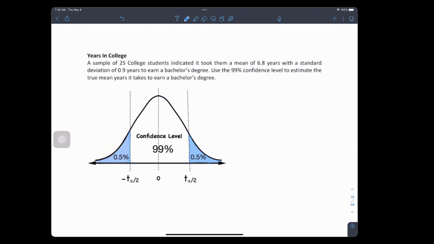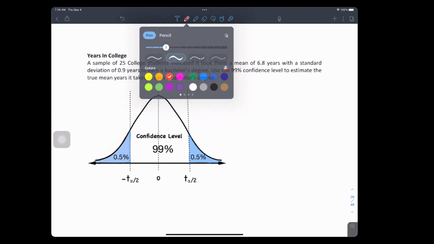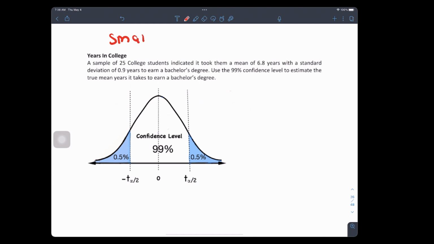And so now what I'm doing for you guys is giving you some of the same questions. But this time, notice they're going to be for a small sample. What's a small sample? Sample size no more than 30. So I just want to let you guys know that in my notes there for you. This is the more realistic version of what you do using the t distribution as opposed to the z distribution. It's not as realistic because a lot of times, again, you don't know the population standard deviation.